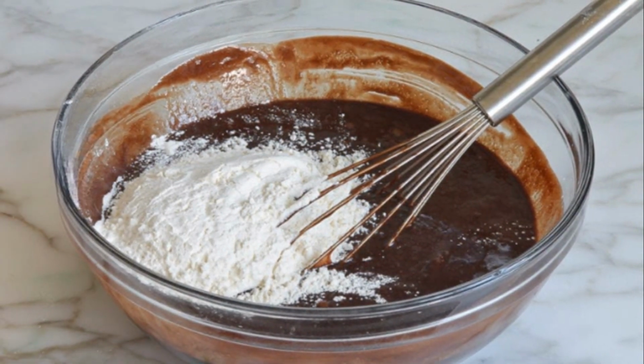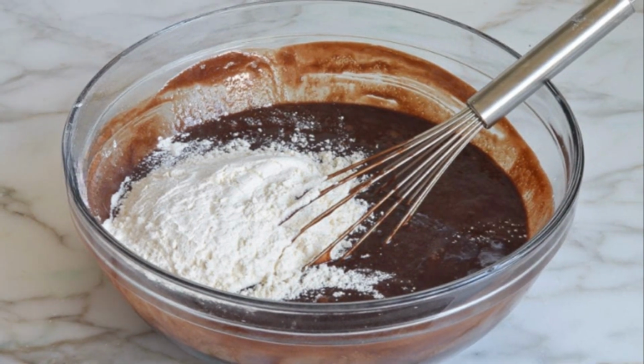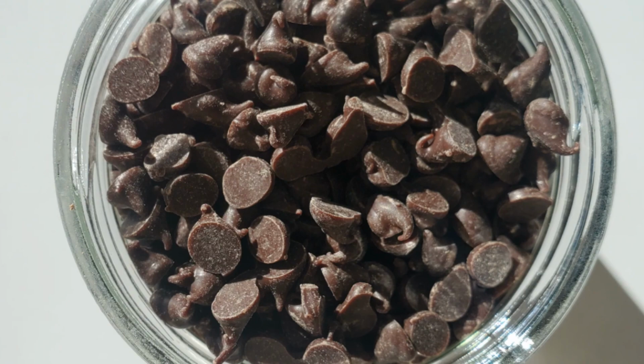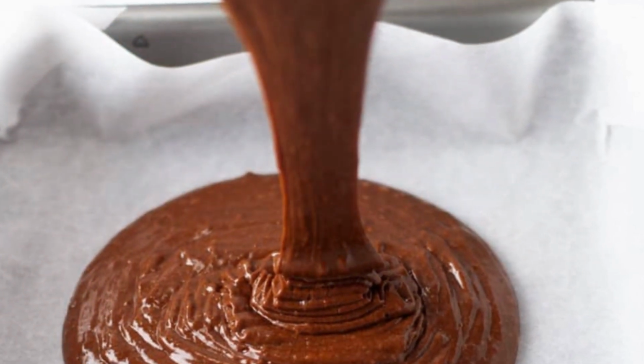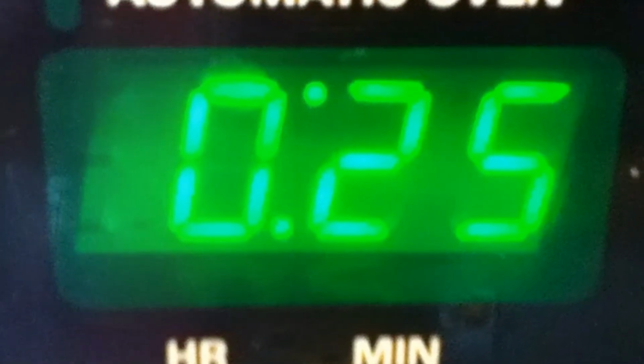A word of caution here, over-mixing the flour can lead to tougher brownies, and we want ours to be tender and fudgy. Feel free to add any chocolate chips as an option for a more chocolatey brownie. Finally, we'll pour the batter into our prepared pan and smooth the top. It's now ready to bake for 20 to 25 minutes.